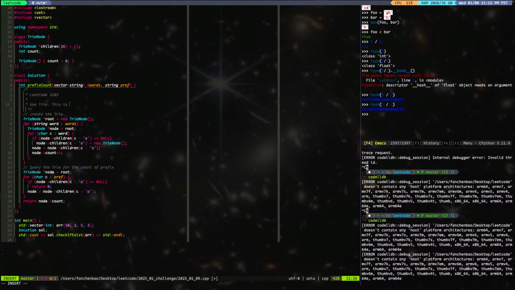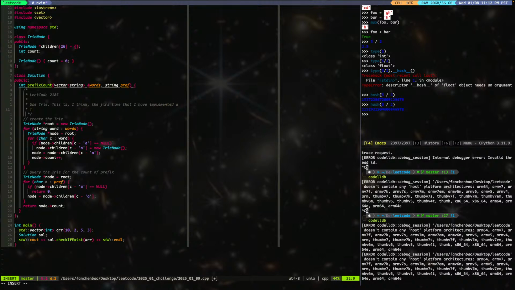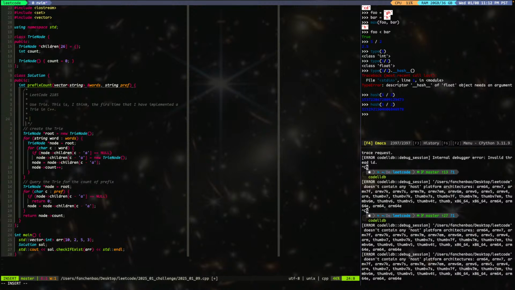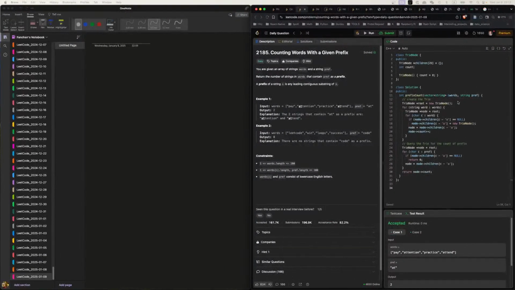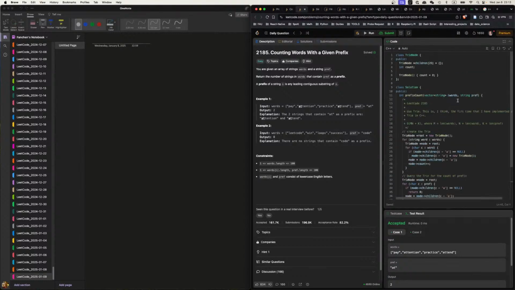This is, I think, the first time that I have implemented a trie in C++. Lang words n is and prefix. Okay, we're good. One more time.